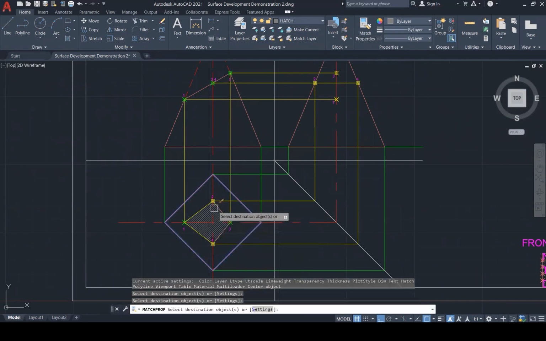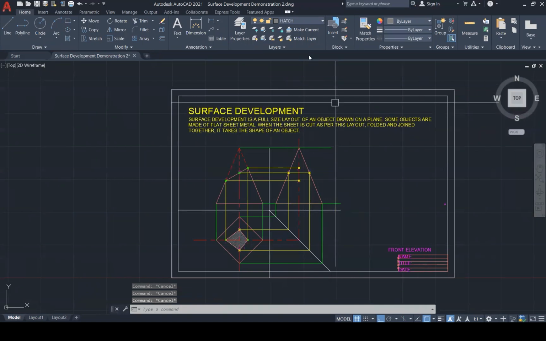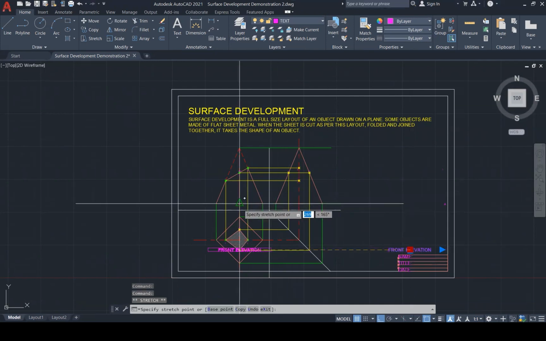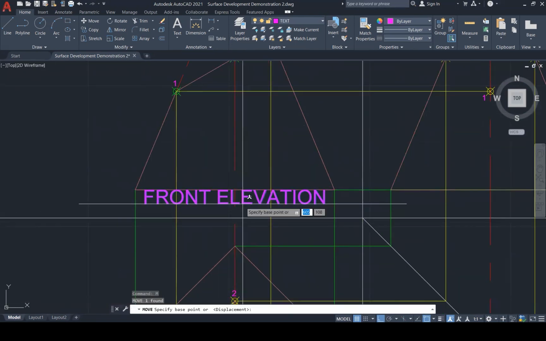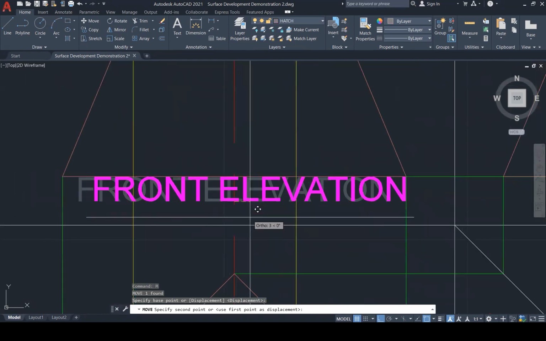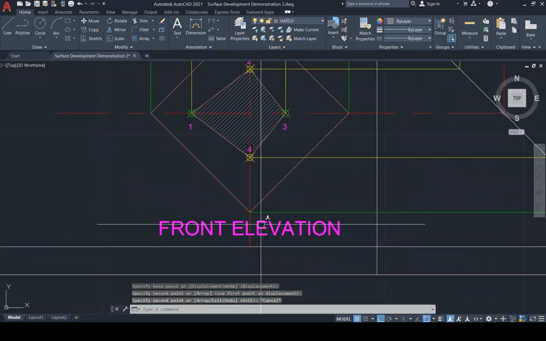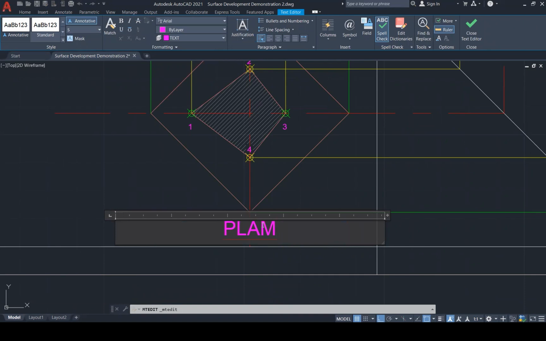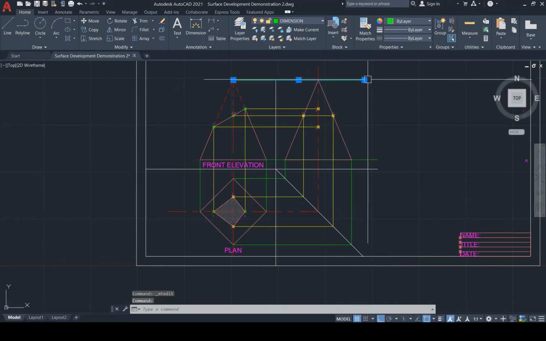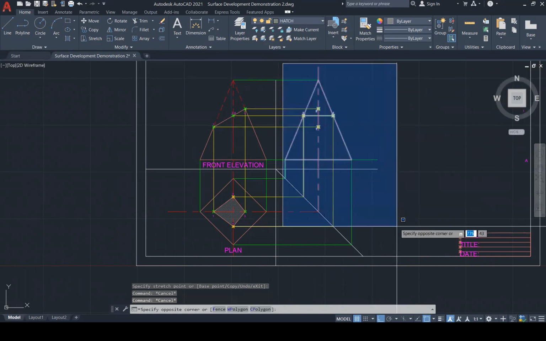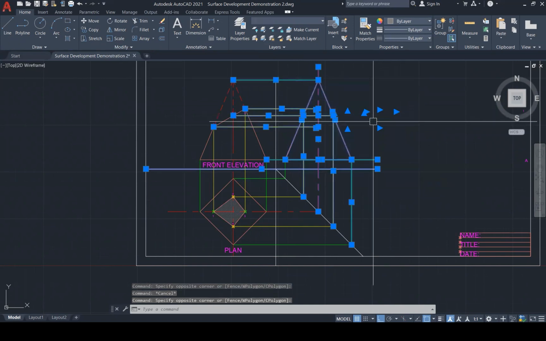Now I'm going to put in an outline. Then what I need to do is label this: front elevation, changes to plan. I can actually remove this, but I'm not going to, because this information over here shows that I have constructed the question properly. This is my working over here, so I'm not going to remove it.